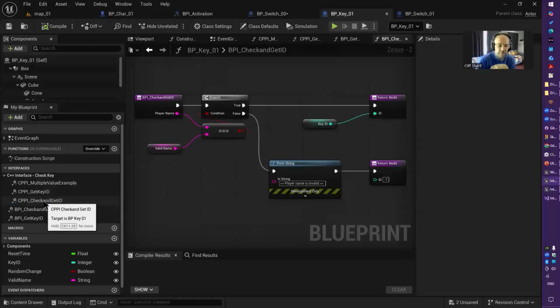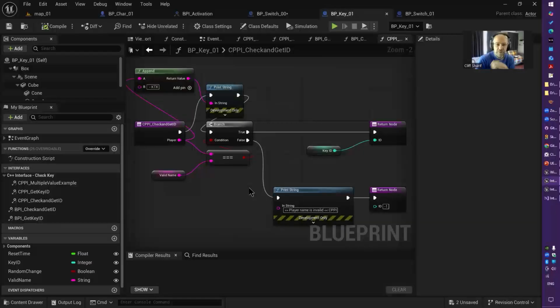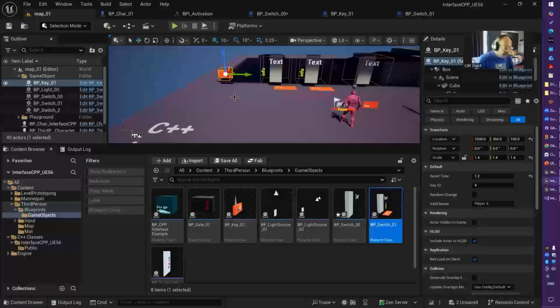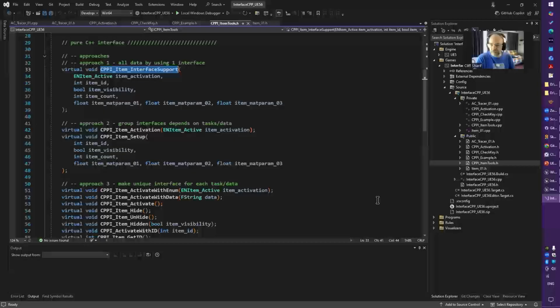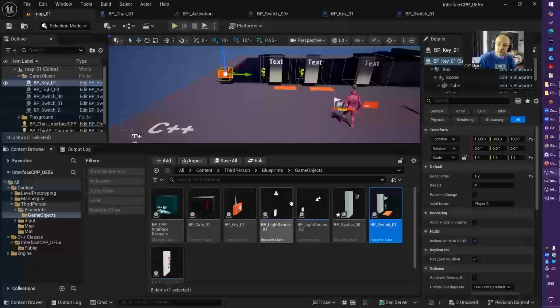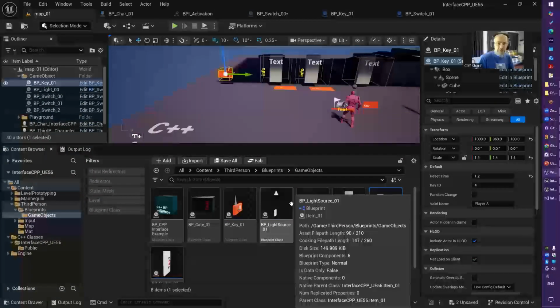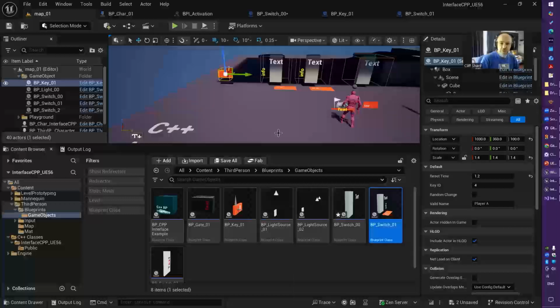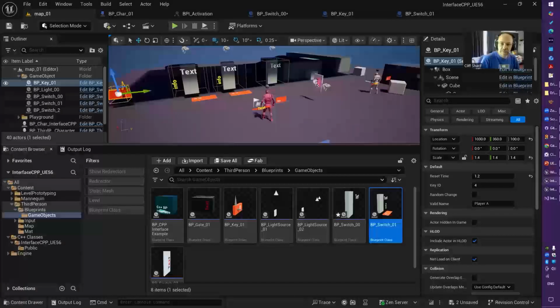And for the other one, I just print out some messages. So the implementation is exactly the same. All you need to do is make it in C++. And then in Blueprint, you have access to use it, implement it, assign functions to the object with that C++ interface.